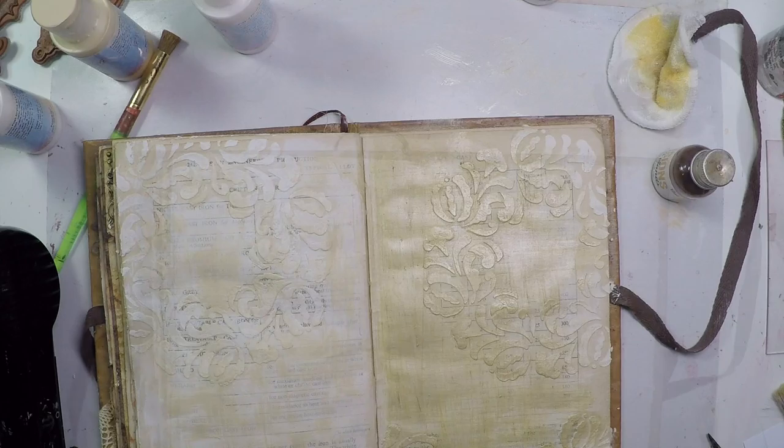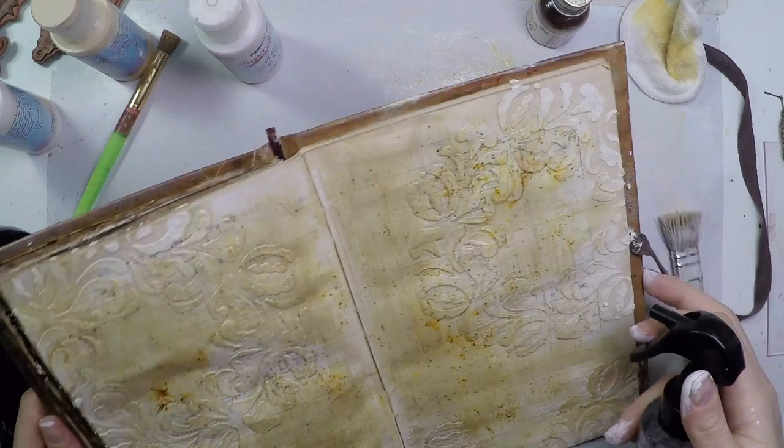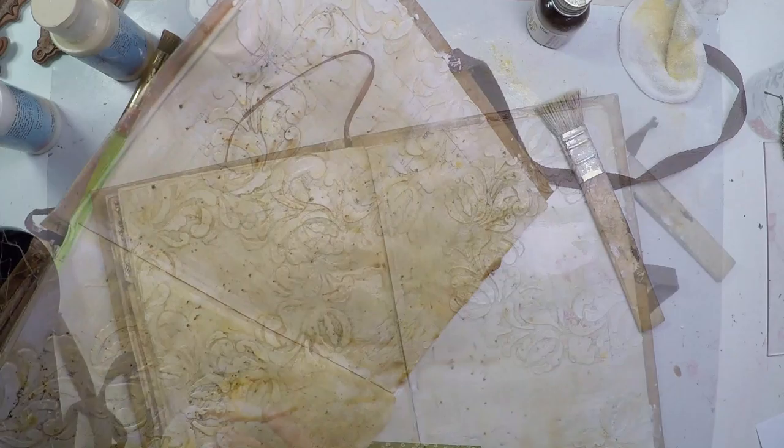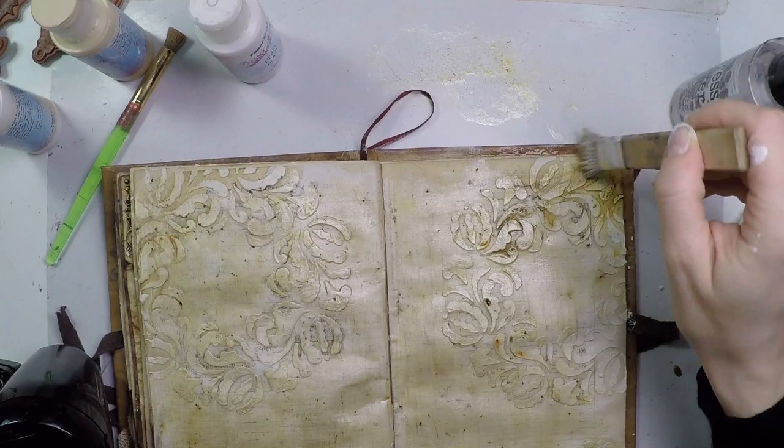So the two pages are ready, and I'm going to add another layer of Infusions, this one with water. So just spritzing and letting it run. And then if I find that spots are too dark, I'll just use a bit of cloth to remove some of it, and then heat set with the heat tool. So that adds more interest. I'm applying also a little bit there, and then extending it with a brush.